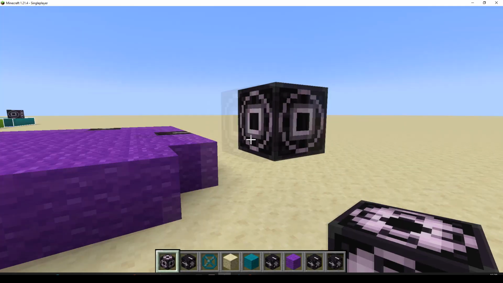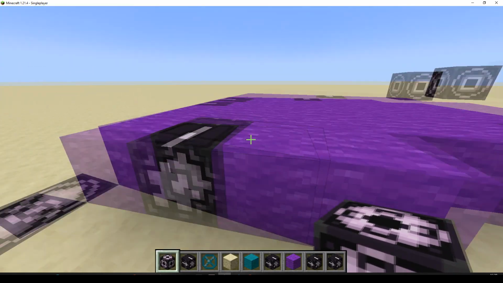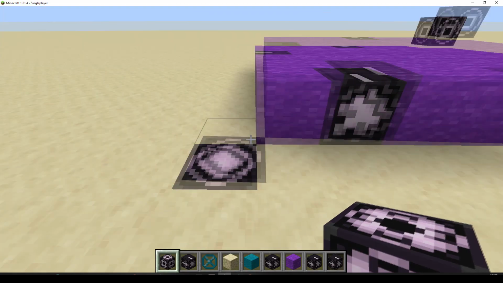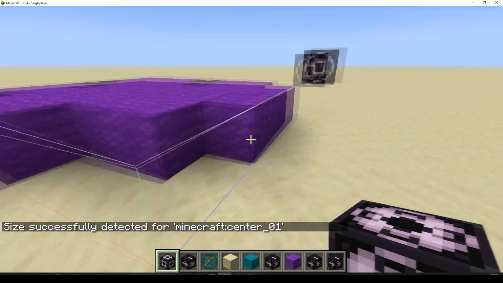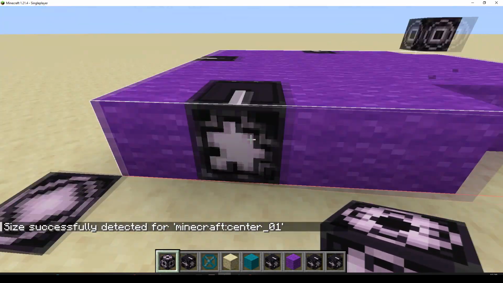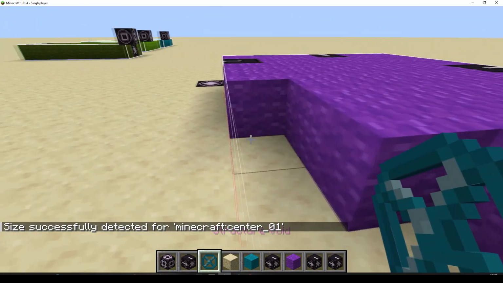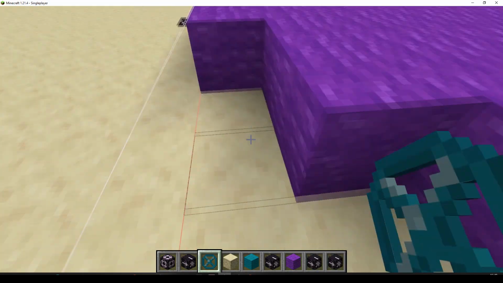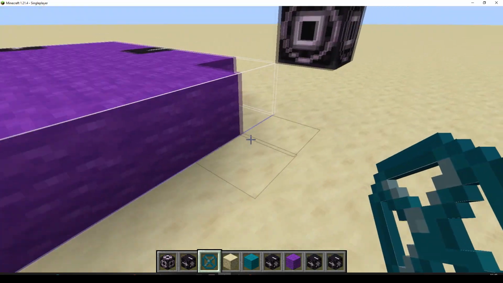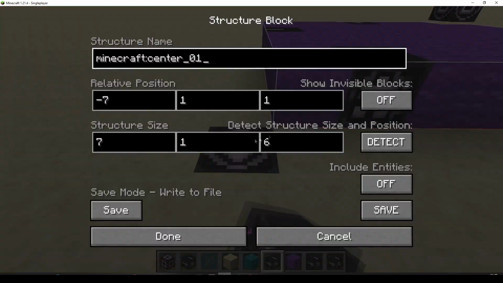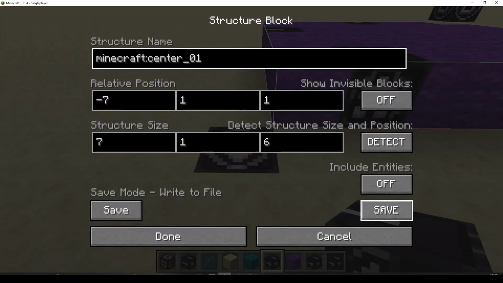This is a corner. Let's do a detect. Detect. That seems good. Seems to have found it all. Nice. Okay. Oh, don't forget our structure voids. We don't want to be replacing with air, so let's put some structure voids in these little gaps here. That's it.